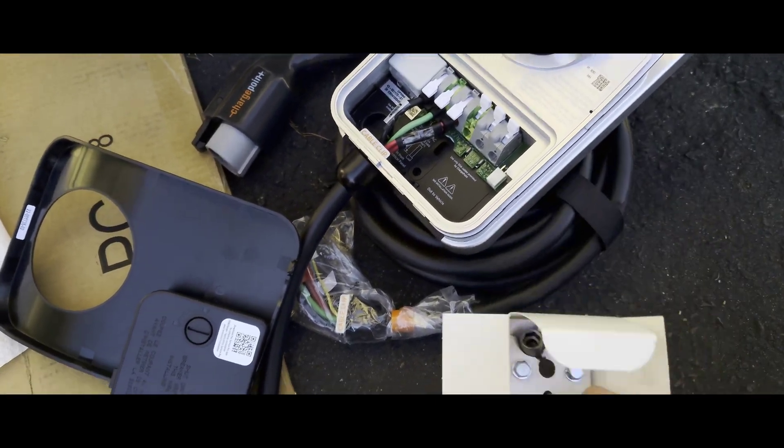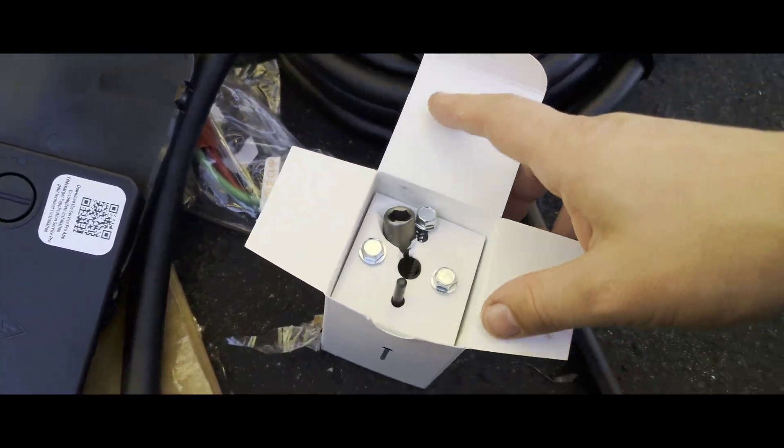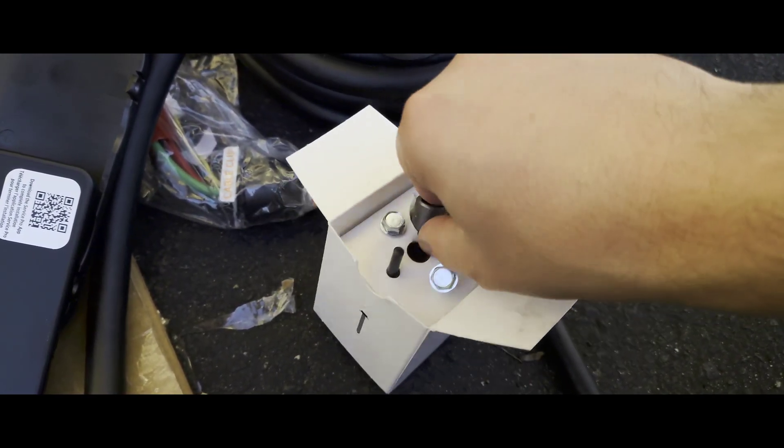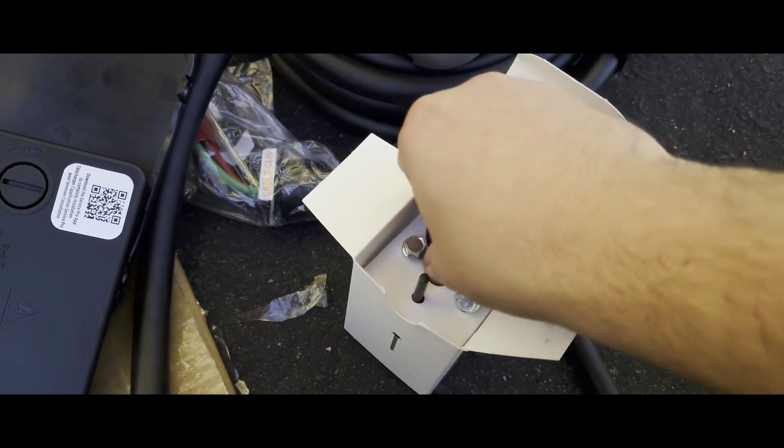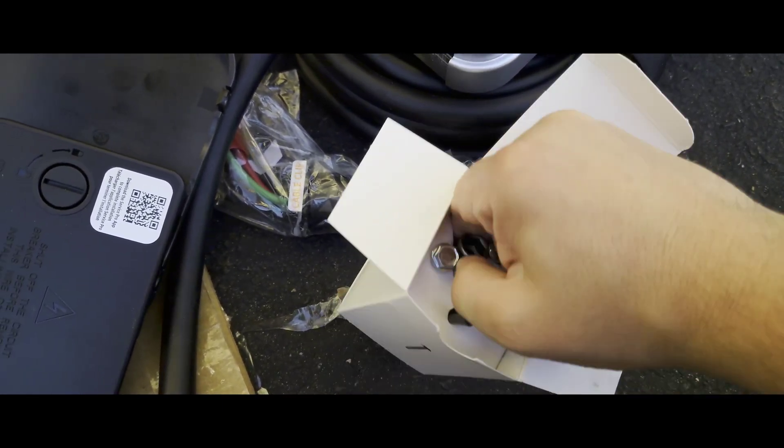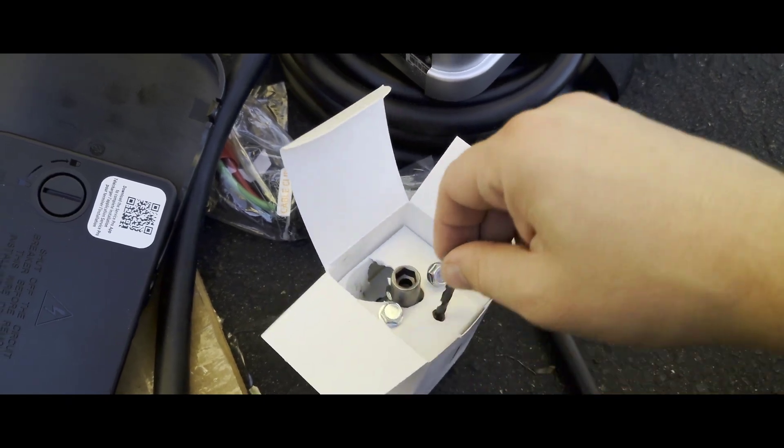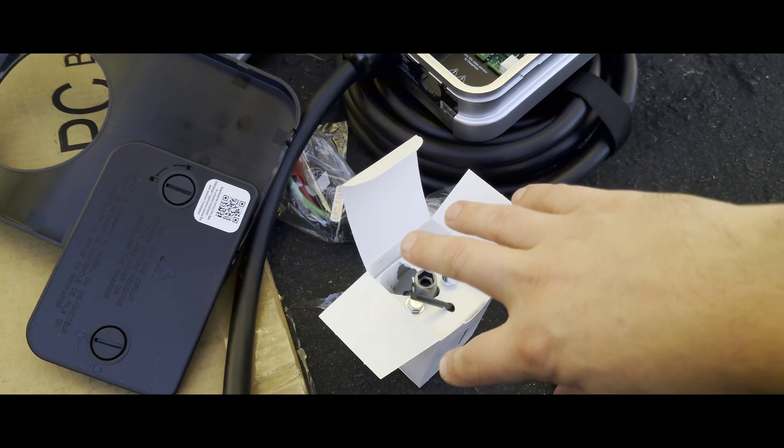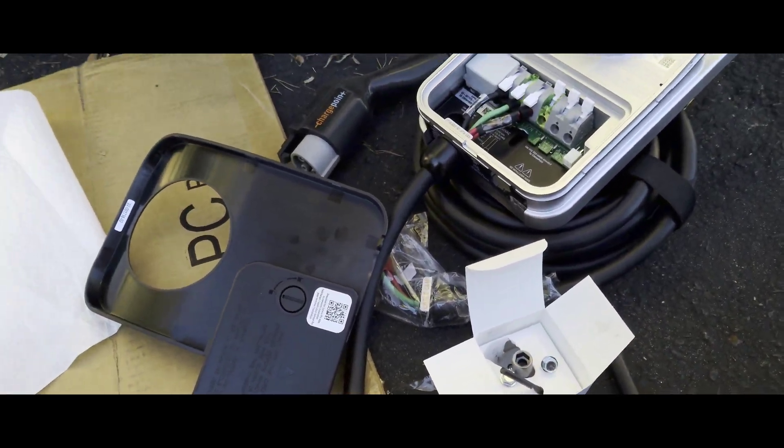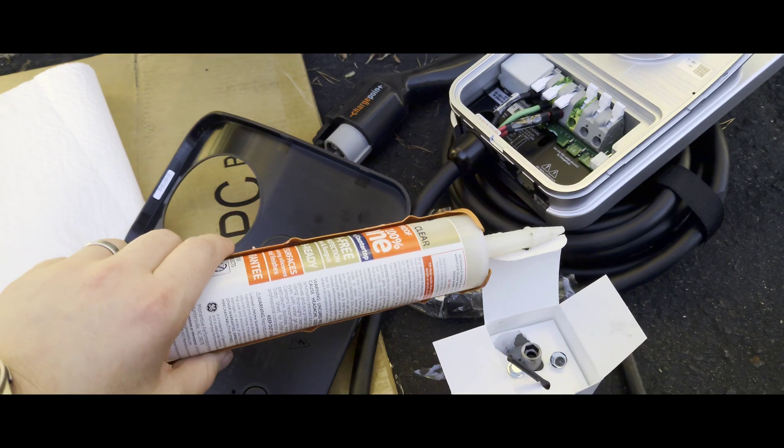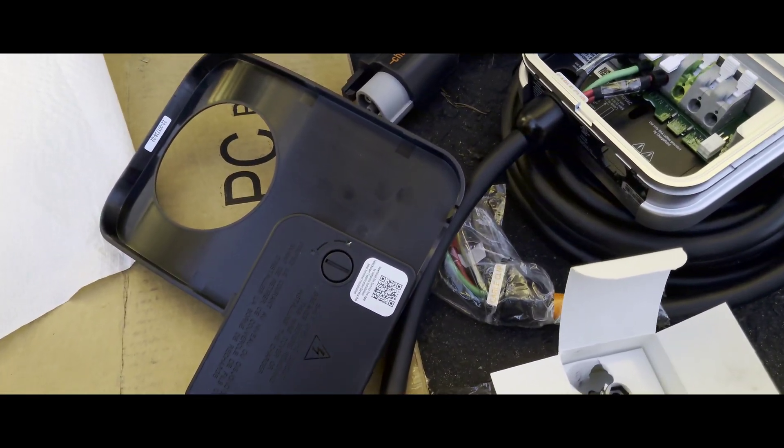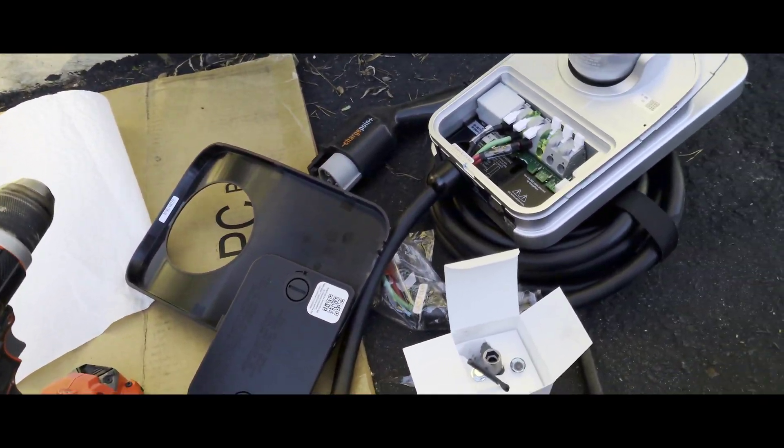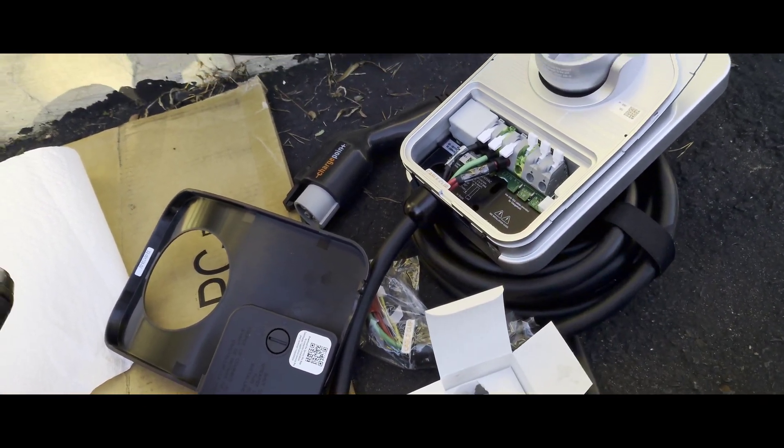Comes with this nice little kit here. Now if we take a look we have our different screws. It actually comes with socket, drill bit, everything you need to get this installed onto the wall nicely. The only other things that we're going to add is we're going to add some silicone so that way it's waterproof and then of course we're going to use a drill to put it in. So let's get started here.